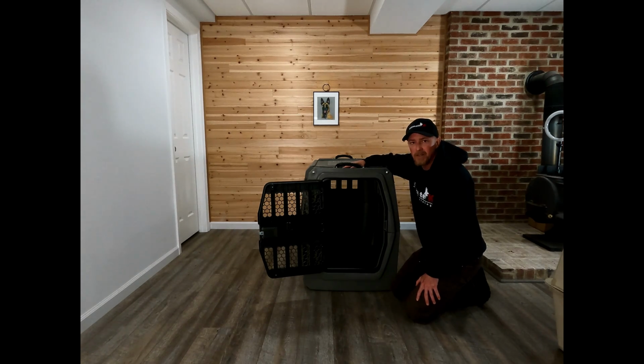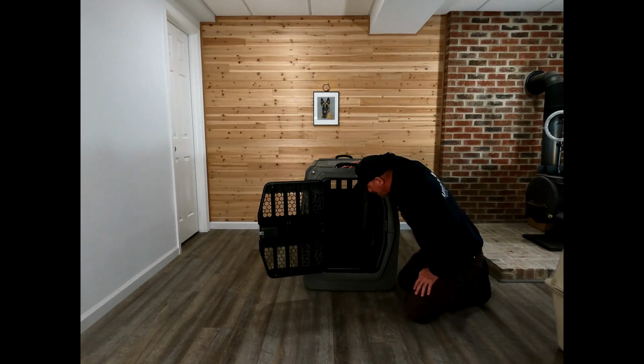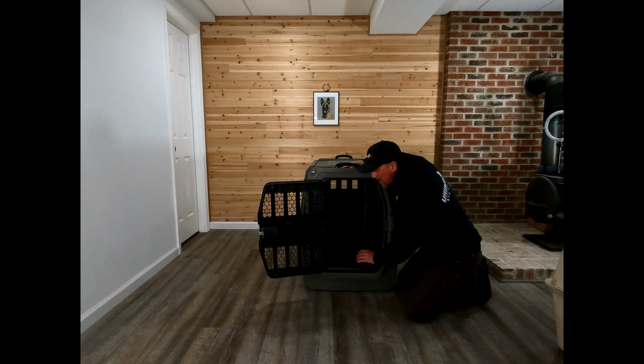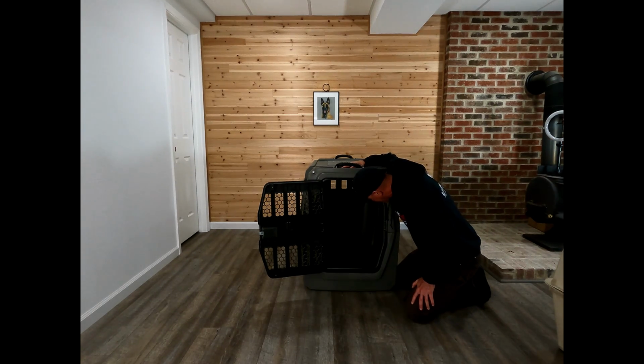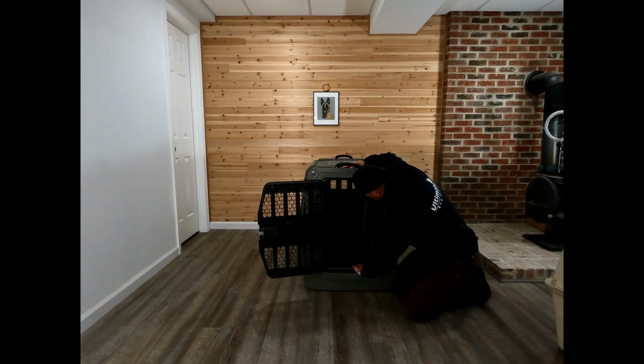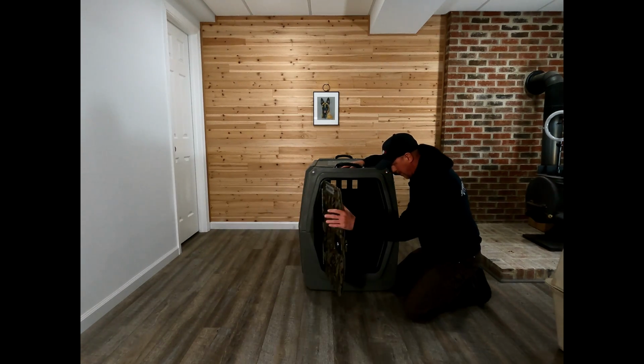And I was thinking, well, if you have a dog that's going to try to dig their way out, it would scratch it, but no. Just your dog, like, kind of messing around will scratch it. The plastic just seems soft compared to like a roto-molded Roughlin or even the Dakota that I'm testing. Now, there are ridges in here. They're a little bit different than some of the other kennels.